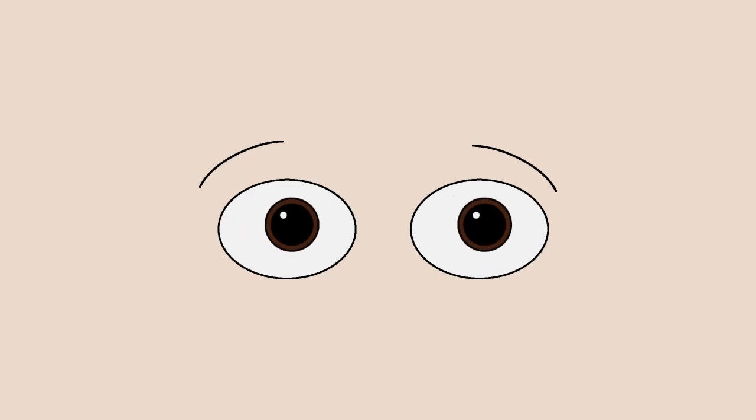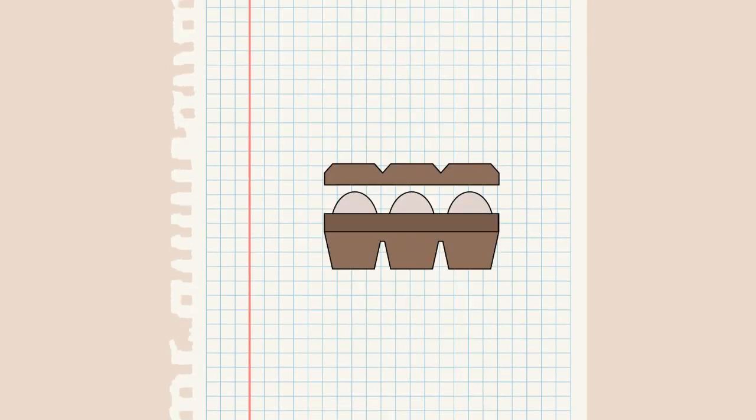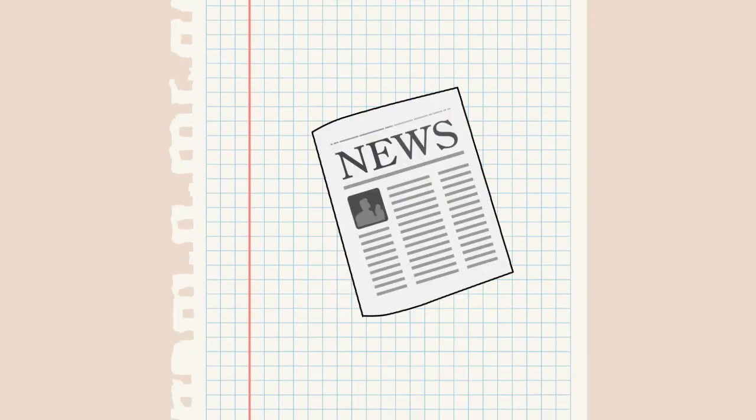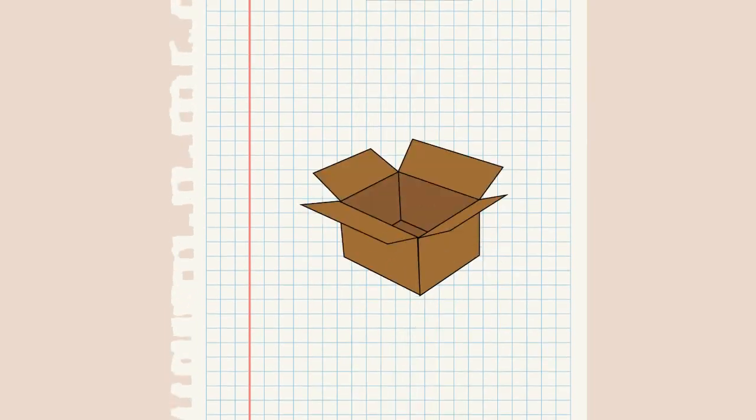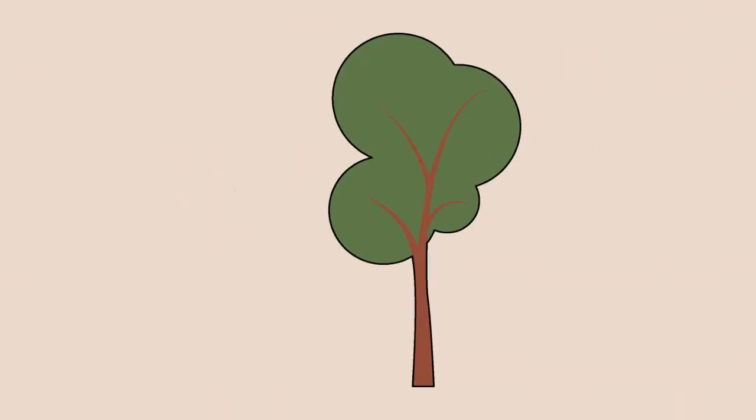around you. There are so many paper products, from the sheets of paper that you write on, to the pages of your textbook, to ink cartons, to newspapers, to certain grocery bags, to cardboard boxes, and the list continues. The important fact here is that paper is an essential part of our lives. You may know that paper usually comes from trees.